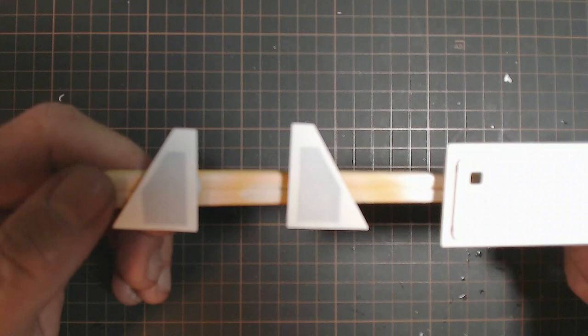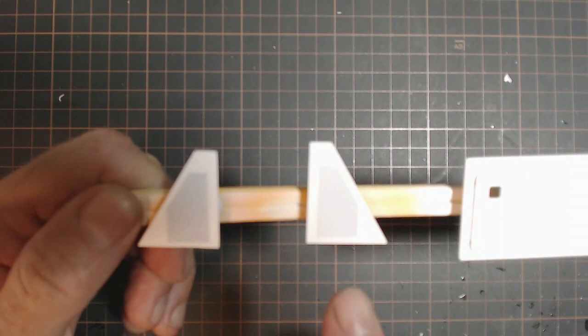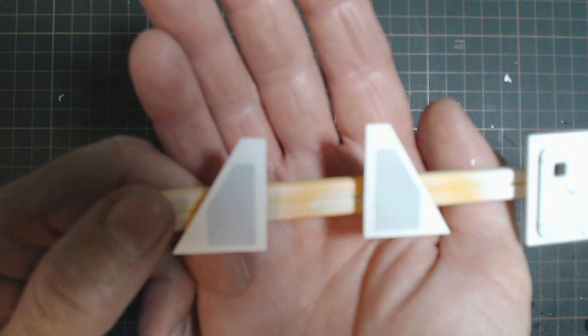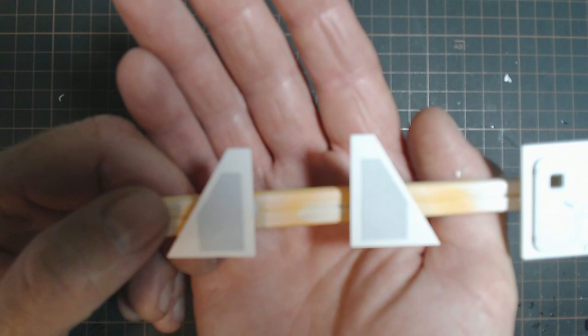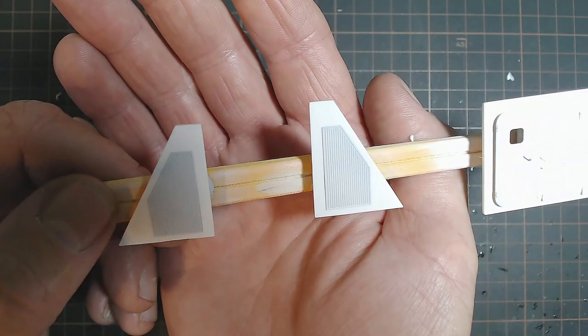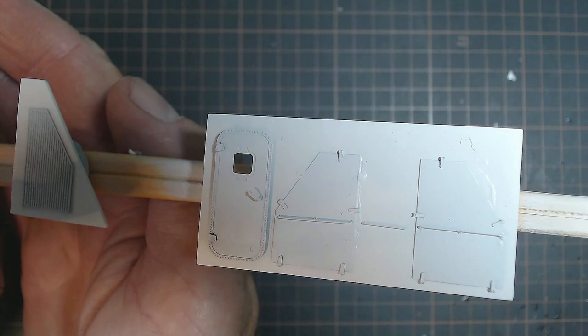Now I've been through all the footage I can find and I just can't see that wall anywhere. So what I've decided is I've compromised, and you'll see that it is that gray color, which is actually just a light color of my white Mr. Hobby surfacer. That's just the base surfacer coat, and I'm going to leave it like that. I'm not going to spray the white gloss on it. I think that looks fine. These ones, you can see the difference. They've been painted white gloss, so they all blend in.